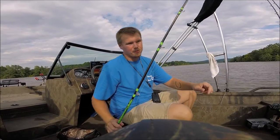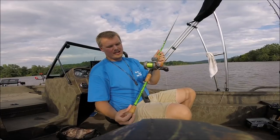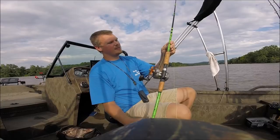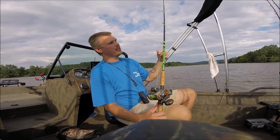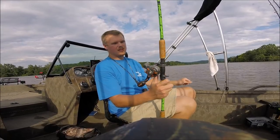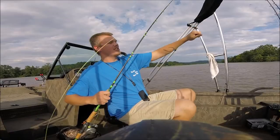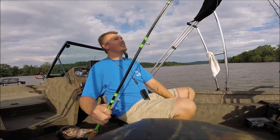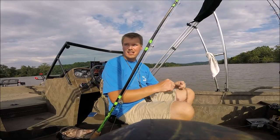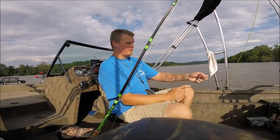Let me show you this rod real quick. It's the Black Course Custom Pro Drift Series, Backwoods Catfishing Edition. This is an Akuma Cold Water 203. We got some 80-pound suffix braid for our main line. We got some 80-pound Cast King leader material that I'm using for the rig.